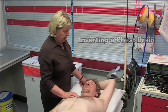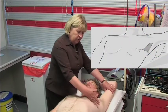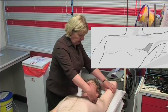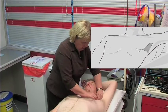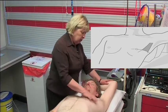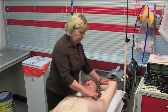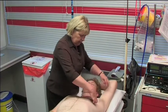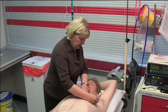There's a triangle of safety within which the chest drain has to be inserted. The triangle is marked at the bottom by a line across the nipple, by a line down the middle of the armpit or axilla, and by a line from the muscle here, which runs down, giving us a triangle. Traditionally, we put it within this triangle in the fifth intercostal space in the mid-axillary line. Counting the ribs down, this is going to be where we insert our chest drain.